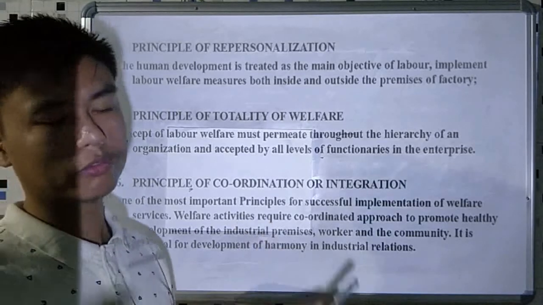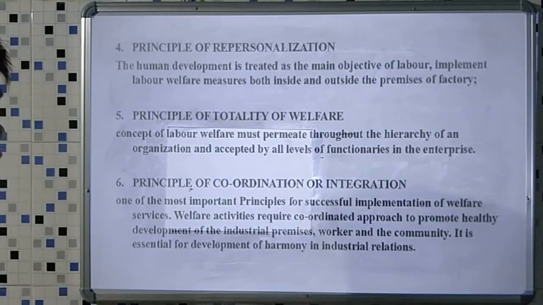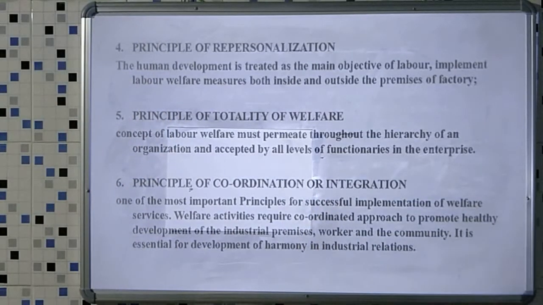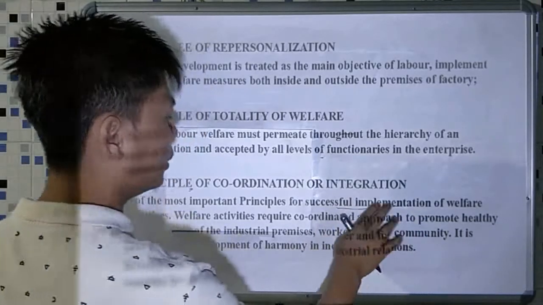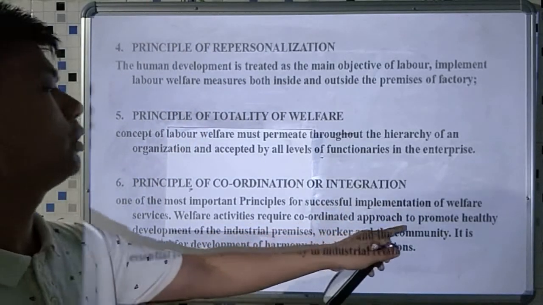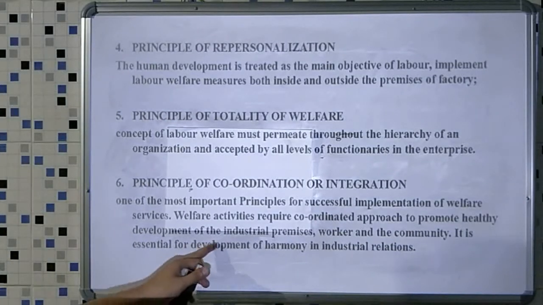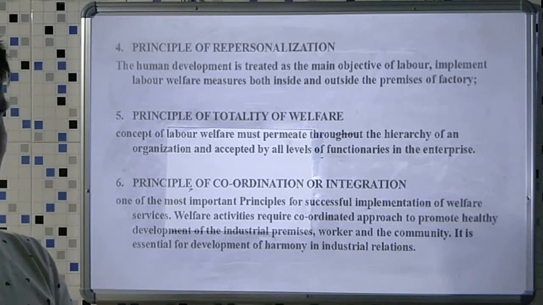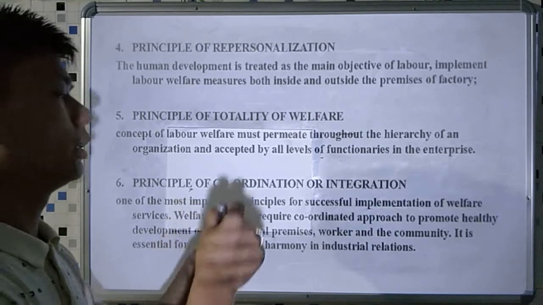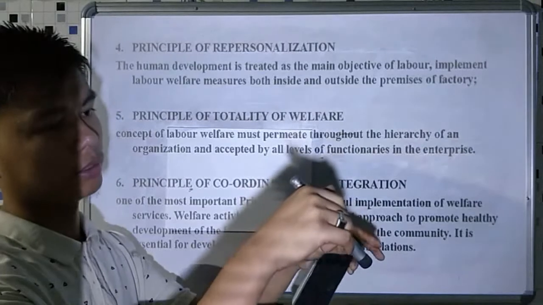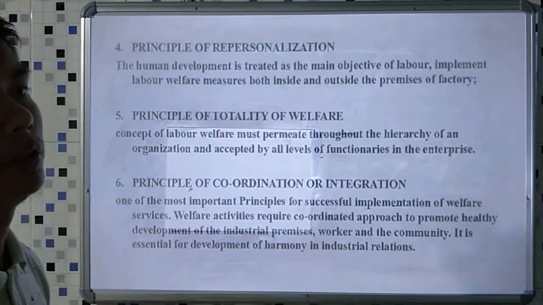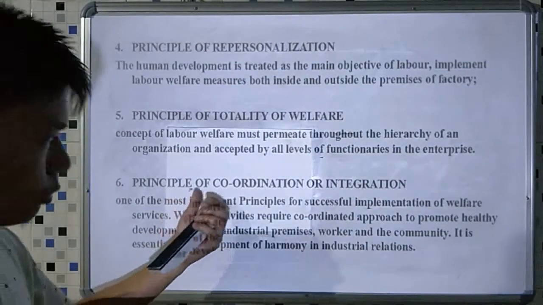Now, principle of cooperation, coordination or integration. It should be a coordinated approach for successful implementation. Welfare activities require a coordinated approach as a whole to promote healthy development of the industry, worker and the community. It is essential for development of harmony. You cannot think of only one individual employee. You should talk about his family and society. Instead, there are lots of CSR activities. This is the principle of coordination and integration.